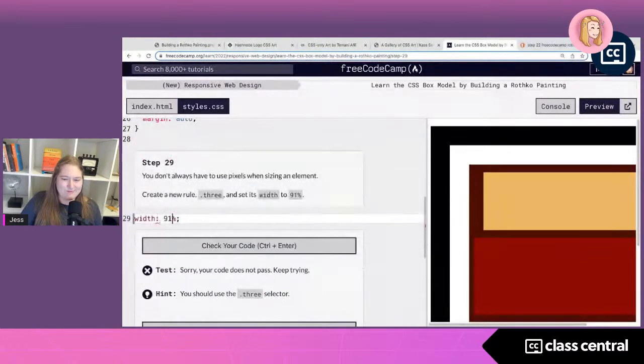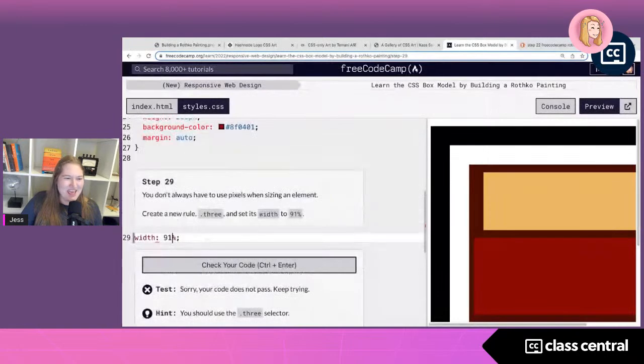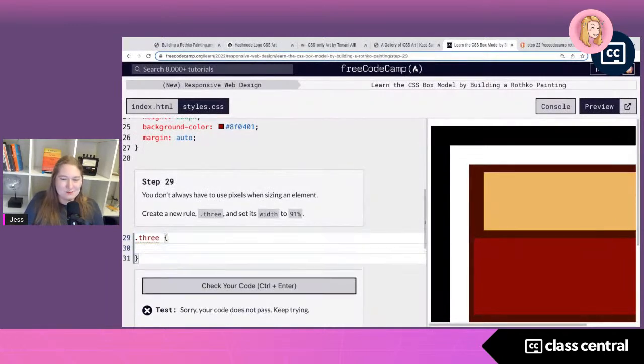Oh, hang on. I skipped right to the rules and did not specify what class these rules were going to go in. So this is for the 3 class, our dot and our 3 and our curly braces. And now I can set our width to 91%. Now everything's fine.